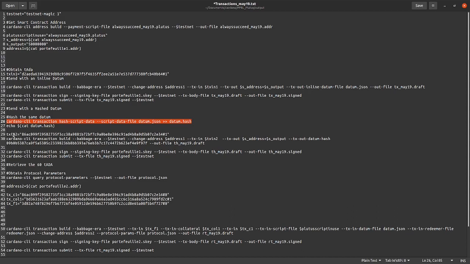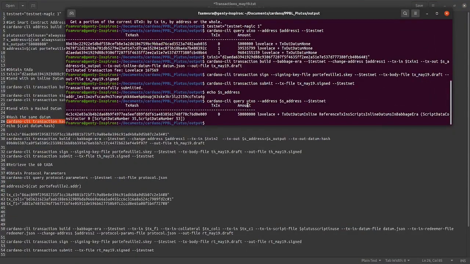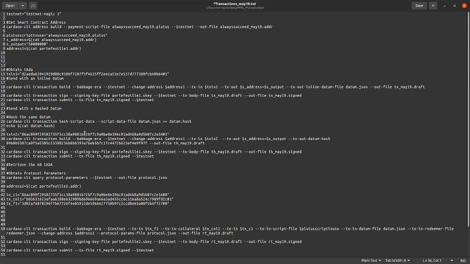So I now need a new UTXO in order to pay the fee and send the 50 ADA again. So I'm going to query again my balance at my address number 1, because the UTXO I had used earlier had been consumed, so it's no longer available. So I can reuse this one, index 1, as an input value. Perfect. This is the one I'm going to use for the second transaction.